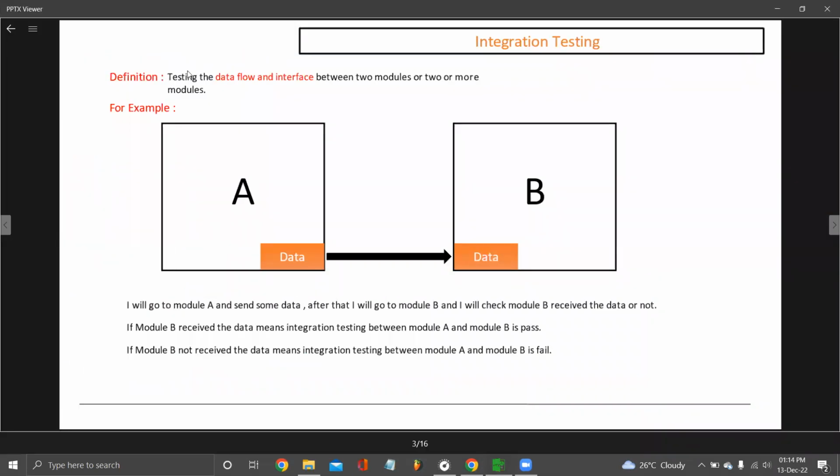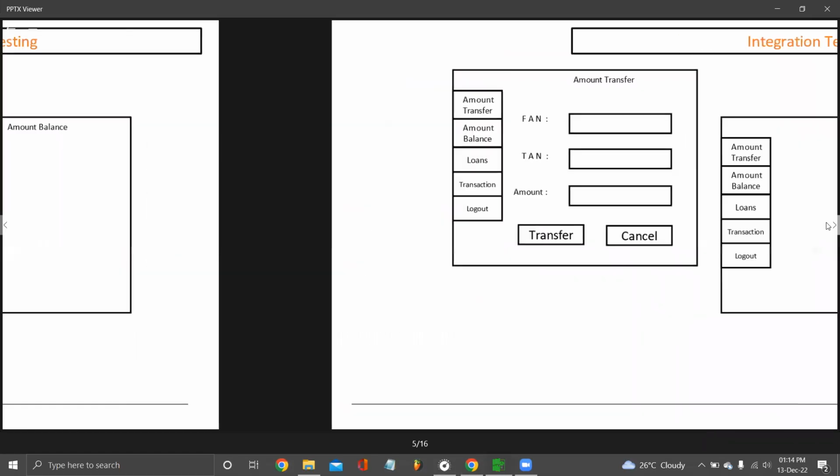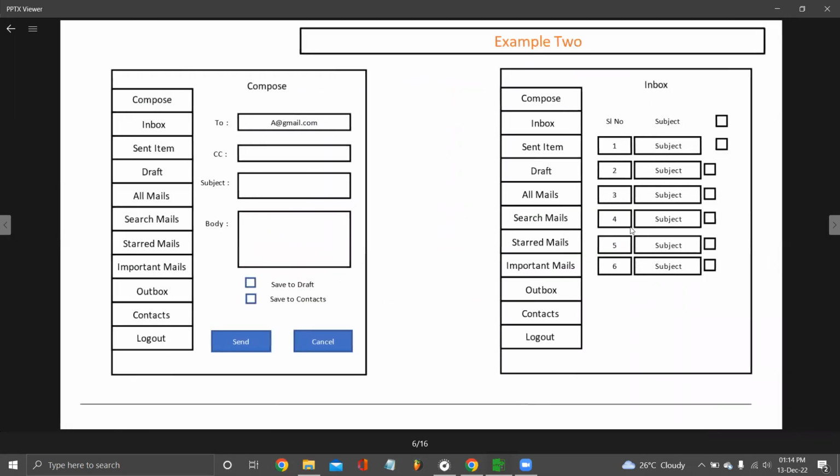Cool. So I think now the definition is clearer, isn't it? It says testing the data flow and interface between two or more modules. Modules are basically a group of features. Now here, where is that inbox? Inbox, sent items, compose.